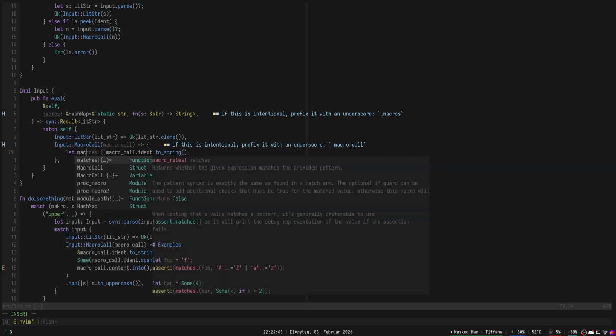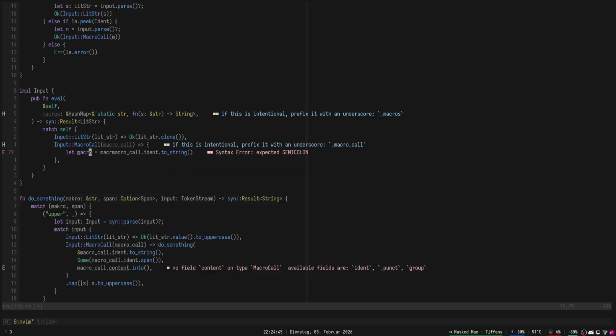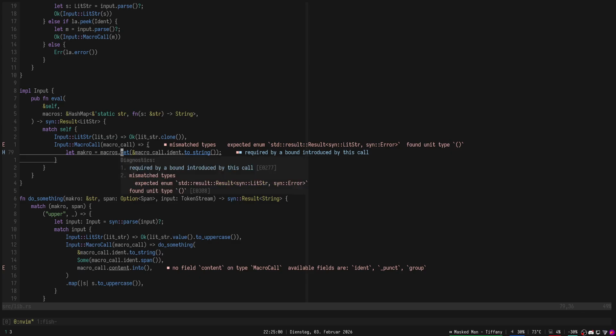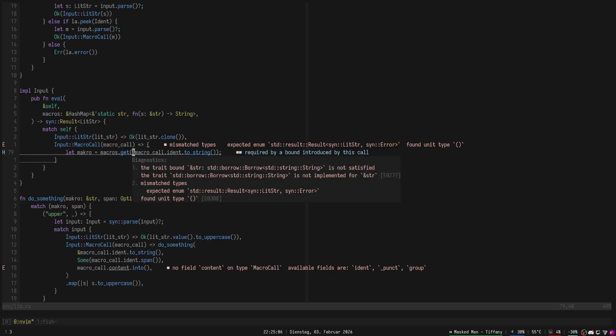Anyways, toString, we get... so we're going to say let macro is macro... Of course. Is macros.get based on this string. And that gives us an optional function. Expected that. There's another error here. Str borrow is not.